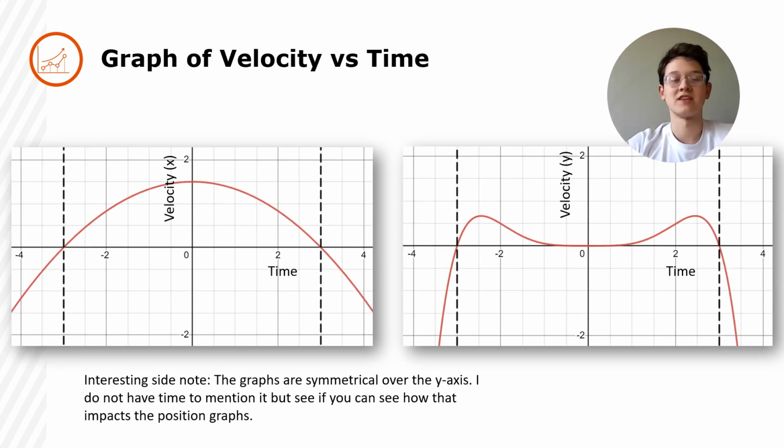Now these graphs represent the velocity of the helicopter, both in the x direction and y direction, with respect to time. Looking at both graphs, we see that velocity is 0 at negative capital T and positive capital T, which means that at these points, the helicopter is at rest. The graph on the left, which shows velocity in the horizontal direction, is pretty straightforward. It starts at rest and then has a positive velocity until it lands.